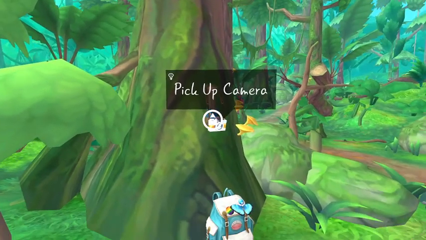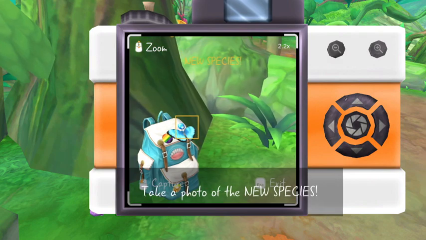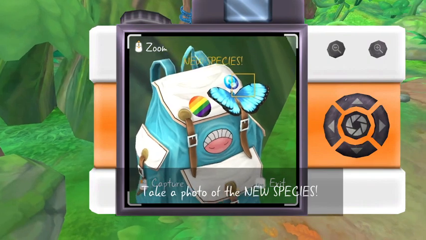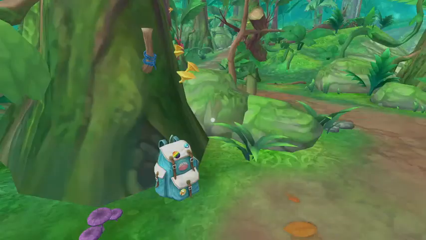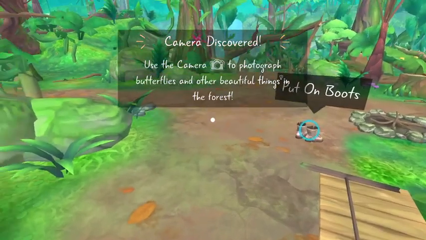Pick up camera. Yes, please. Thank you. Okay, can we zoom? Yes. Scroll to zoom. And then capture. Yes! Oh, this is amazing. Okay. Alright, use the camera. Oh, we got boots. Amazing.